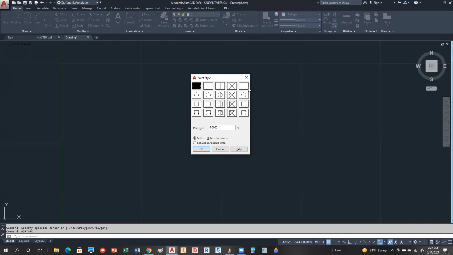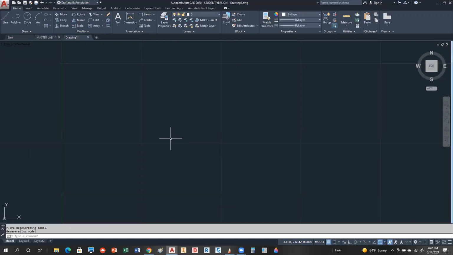We'll check those out. And then the sizes, notice here's your size. This says 5% of the current zoom. If you put this to this, it'll be in absolute values. So what I'm going to do is first, I'm going to set it to this, and we'll check that style out here in a minute. And I'm going to make that not quite that big, maybe, let's say 0.5. So once I set this up, it remembers that.